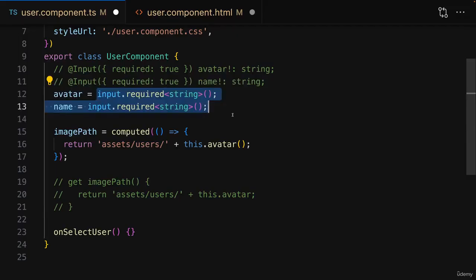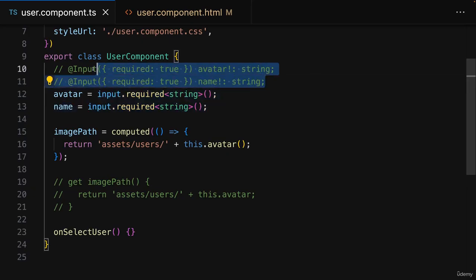Now, the obvious question, of course, therefore, is why you would use these inputs here, or why you would use the older decorator-based approach without signals. Well, and the answer is the same as before when I introduced you to signals.